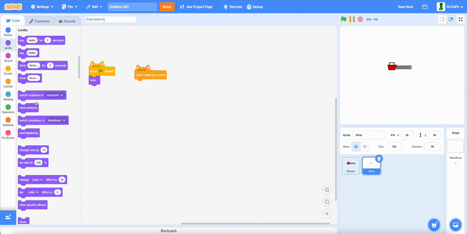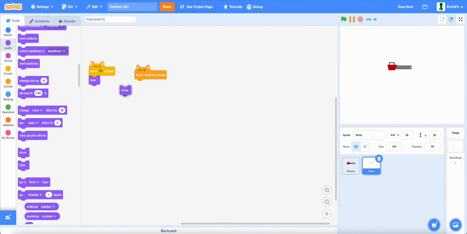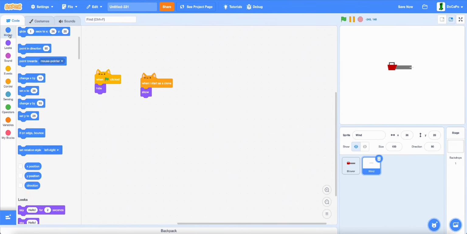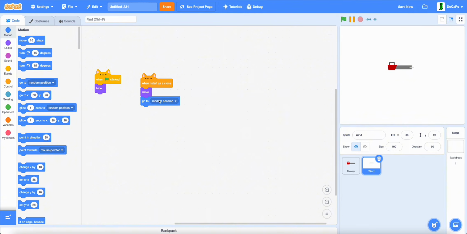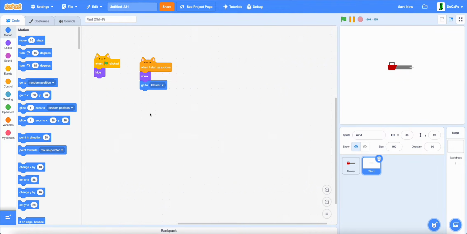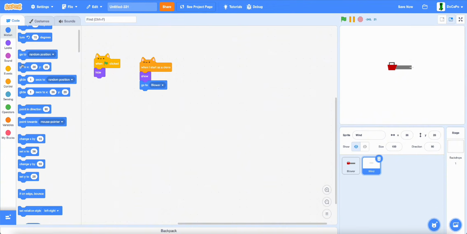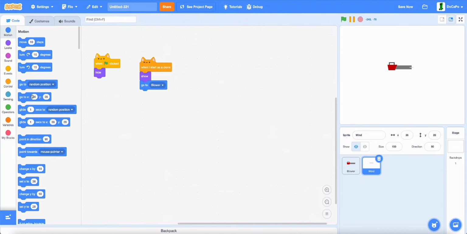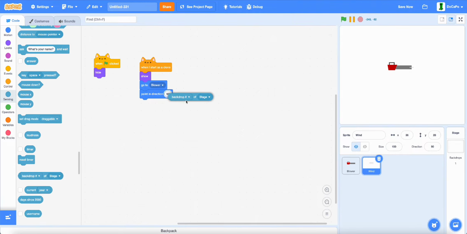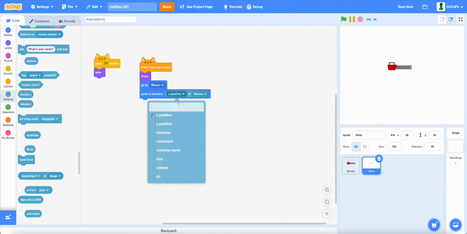And now in wind, when I start as a clone, show, go to blower, point in direction of blower.